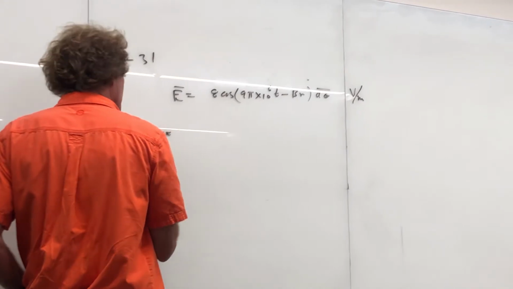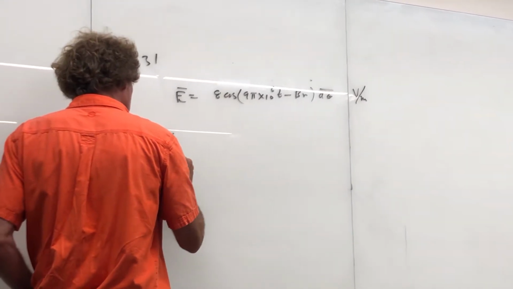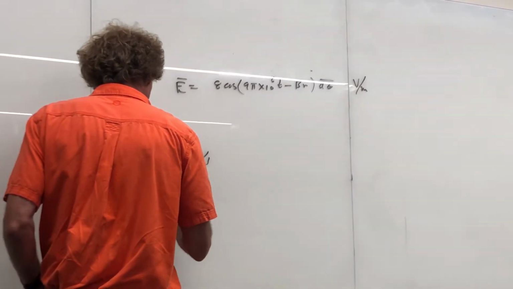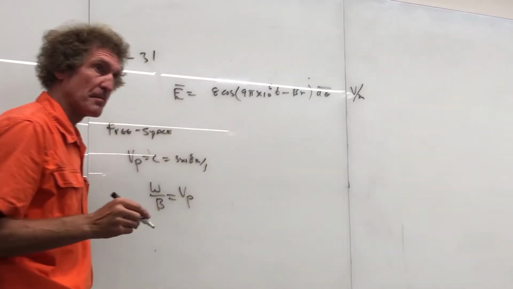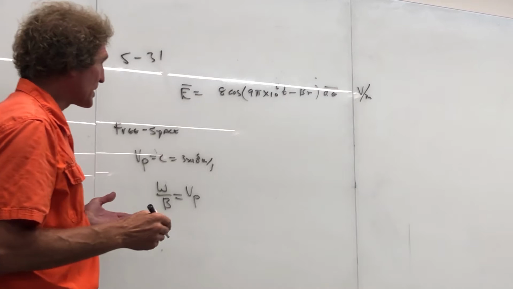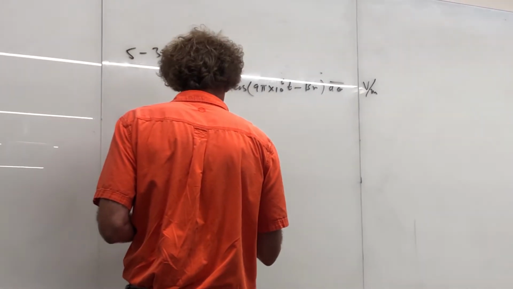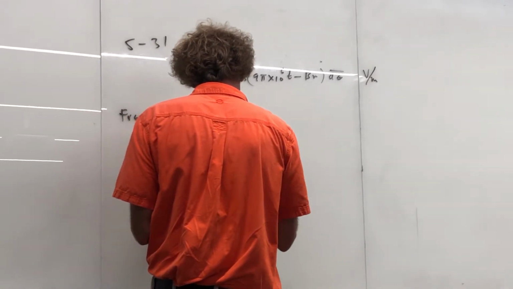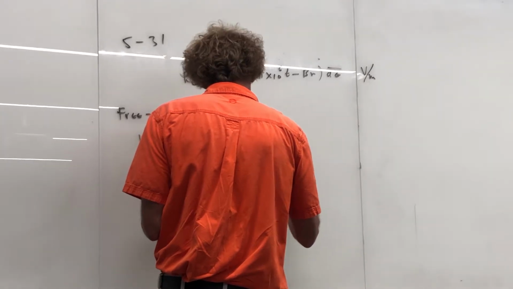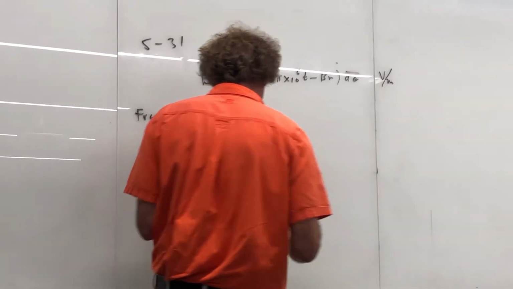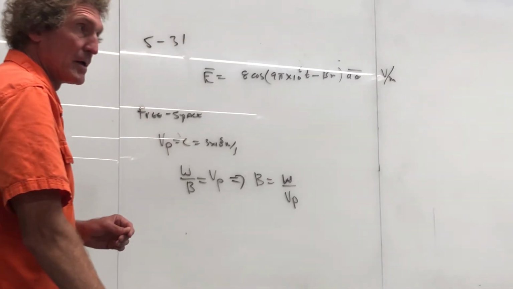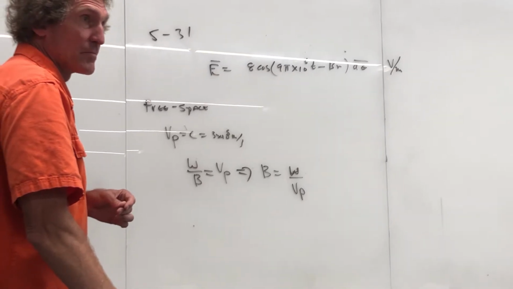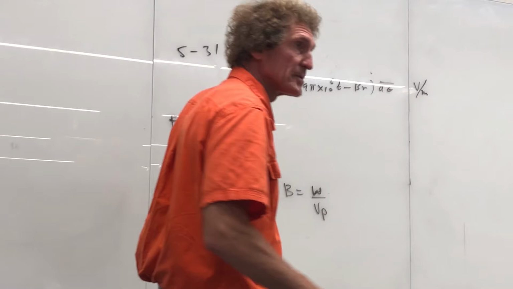Free space is great stuff, because now you know the phase velocity is c, or 3 times 10 to the 8 meters per second. You know that. And you know that omega over beta is equal to the phase velocity, right? All right, so right away, looking at this, what's omega? Well, let me rearrange this. We're after beta. So from there, I can say that beta is equal to omega over the phase velocity. I'll stop for a second. Do you all agree with that? By inspection, what is omega? 9 pi times 10 to the 6th. It's just the coefficient of t inside the cosine, absolutely.